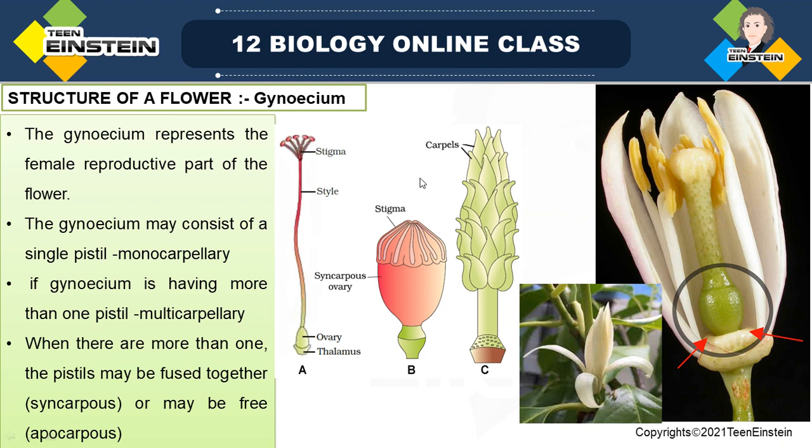So here in this picture, one is a dissected flower. Here this is a dissected flower. You can see this is hibiscus. In the structure of the dissected hibiscus flower, here you can see the thalamus, then the ovary, then this is a style. Here you can see a long style, and here stigma, a free stigma. So thalamus, this bulged portion is the ovary, then this long style, and here stigma. Okay.